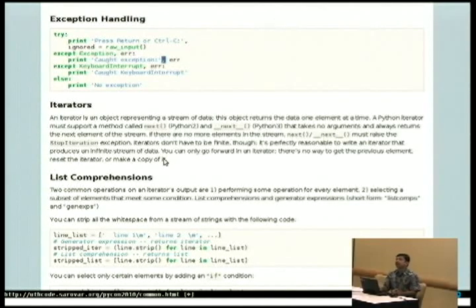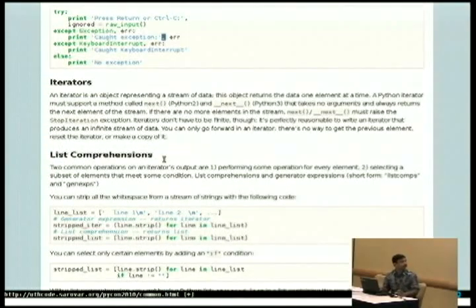So, the good thing about iterators is that they don't load the entire thing into memory. That was seen as a very good feature in Python 3.1, and that's most prevalent. Anywhere it was used to return a list, now it returns an iterator. Okay. So those are some of the changes in Python 3.1.